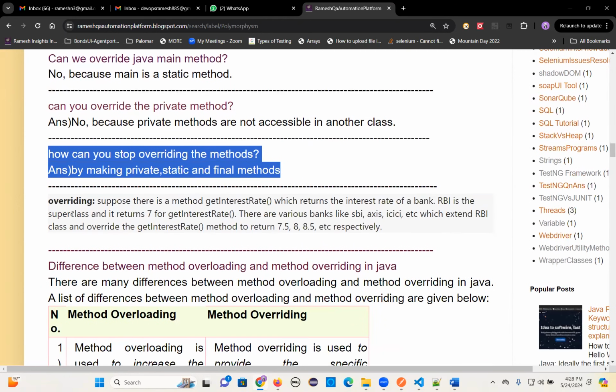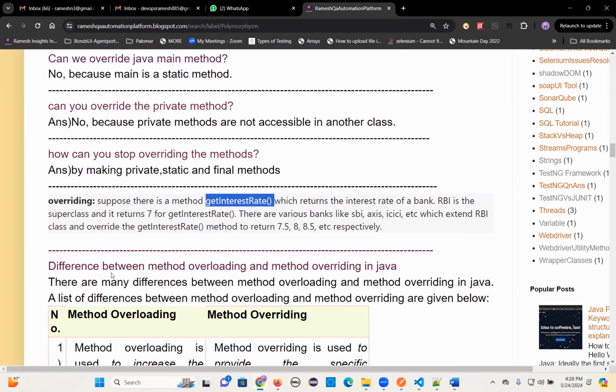For example, there is a getRateOfInterest method, which returns the rate of interest from the bank. The RBI is the superclass, and it returns a 7% rate of interest. The remaining banks, SBI, Axis Bank, and ICICI, return different rates, like 7.5, 8, 8.5.